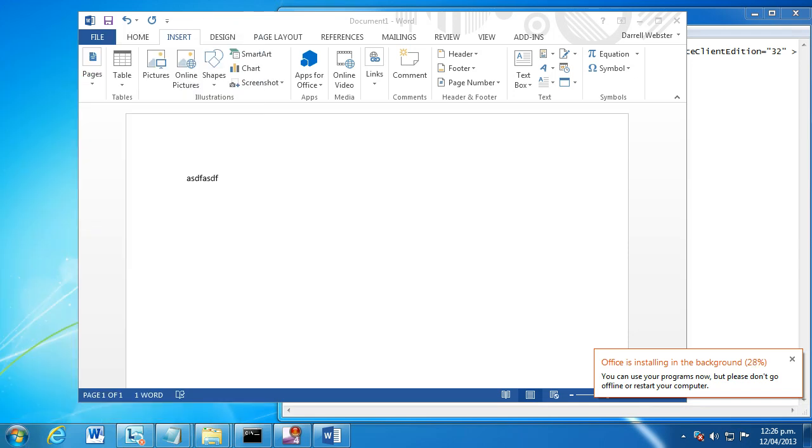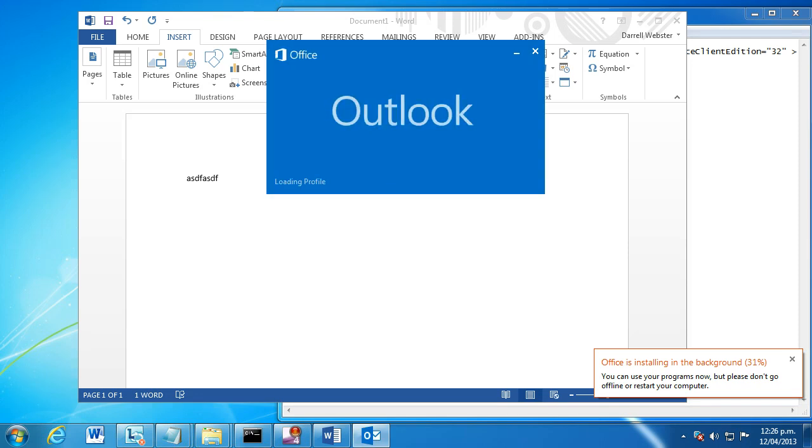So Outlook's interesting. You can have 2 versions of Outlook running on the machine, but you can't have them running at the same time. So what Outlook will do in the background, for those technical people listening in, it will make a copy of the Mail applet settings within your control panel. So you'll see 2 Mail applets within the control panel, and the settings from the old Outlook will be duplicated across. And that's how you can run 2 versions of Outlook at the same time. The profiles are managed out of the 2 different applets within control panel.